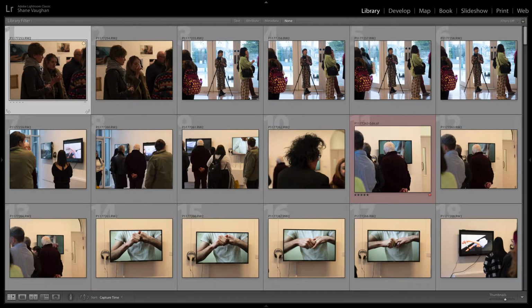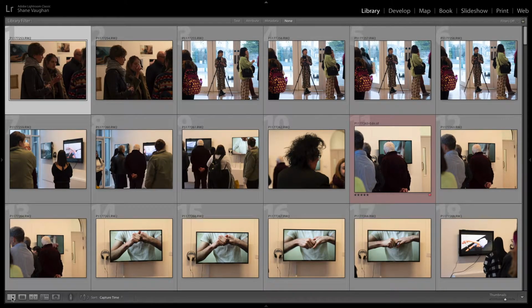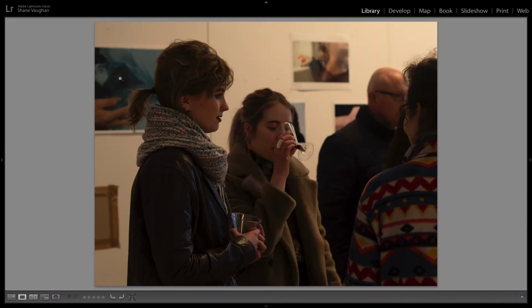Now this down here is showing us a grid. So everything here is in a grid. We can also tell it to show us one by one. That's our loupe view, E, and here we have our grid view, and that's G. Grid is fine if you want to have a quick flick through each one. So I say, yeah, that's fine. What's this one like? I go into E. Jesus, that's terrible. E is what I usually use, and I go one by one.